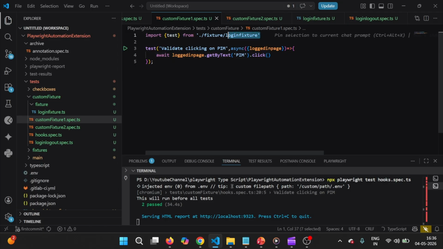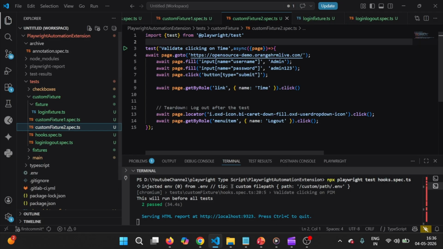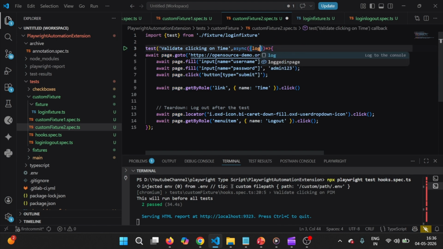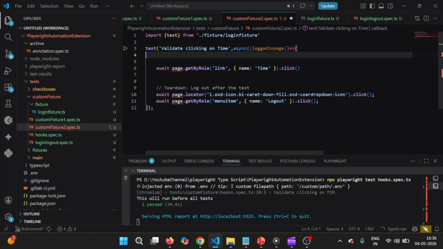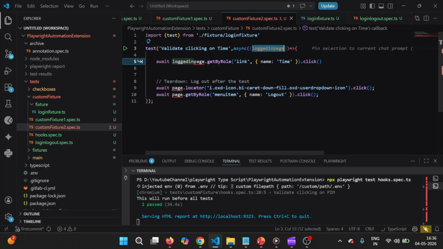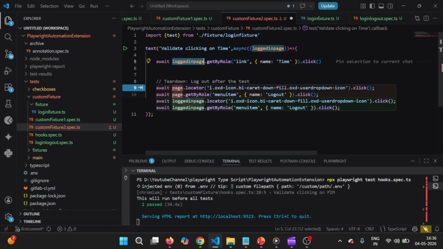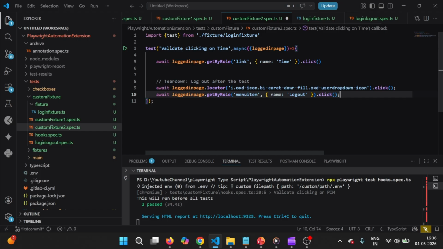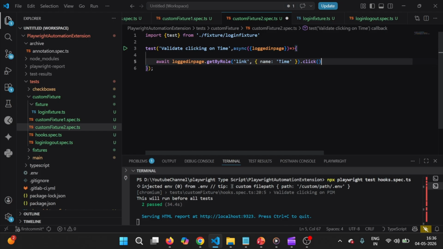Let me do the same thing for custom fixture 2 as well. Logged in page, and let me remove this particular line of code, and this line of code as well.